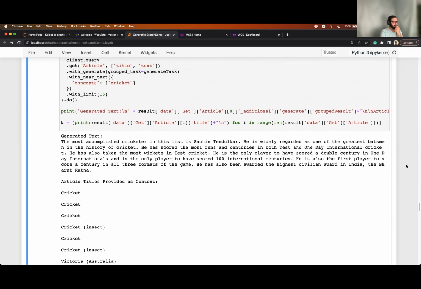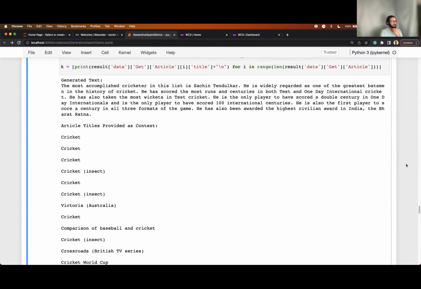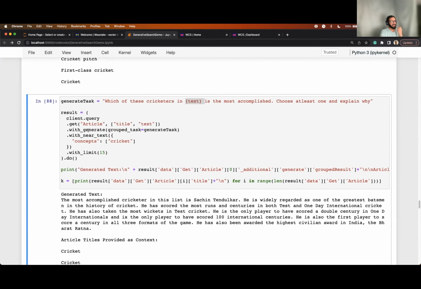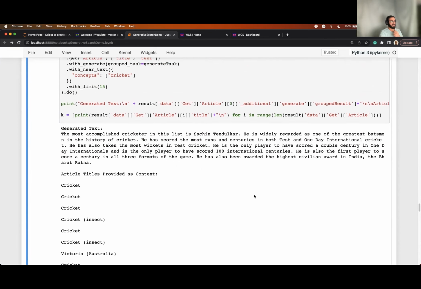Okay, so where were we on this? Oh yes, group task. Take all of the returned articles and send them to ChatGPT for it to answer a question. By the way, these can all be multilingual. So the model itself does not need to be from OpenAI. The model itself can be your trained model, or from a third party. It can be from Hugging Face or Cohere. That doesn't matter, because it's the actual text we're sending to ChatGPT. It doesn't care about the embeddings.